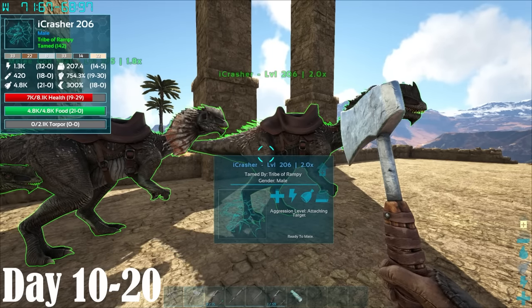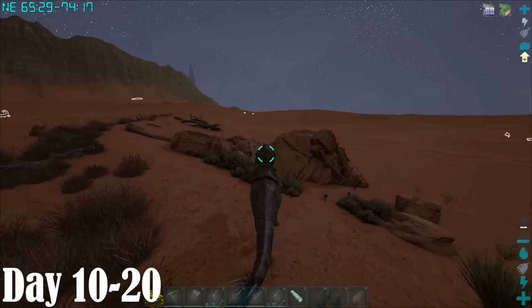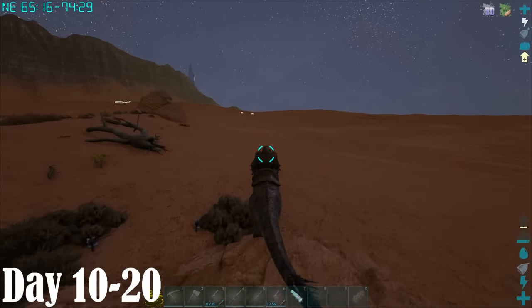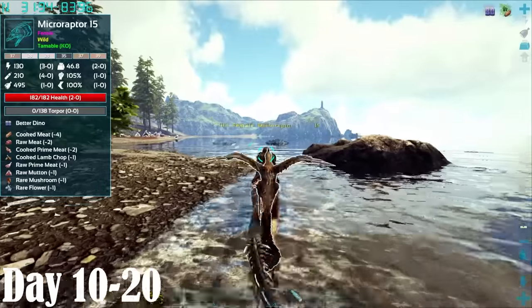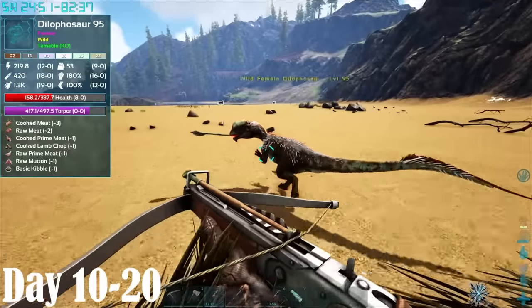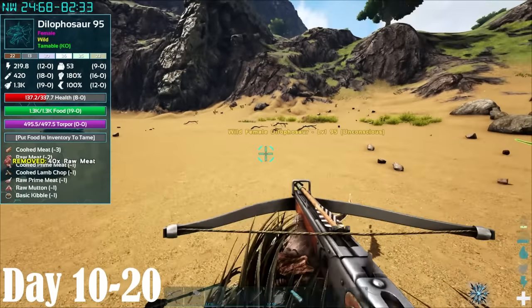They're all bloody male. So, after not bringing a single female Dilo with me to the desert, I had to trek all the way back through the desert, through the redwoods, through the Microraptors, which were once more back again, to finally reach the highlands. There, I found this level 95 female Dilo, which I knocked out and prepared to tame. Please be female.